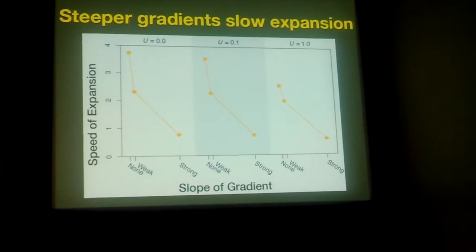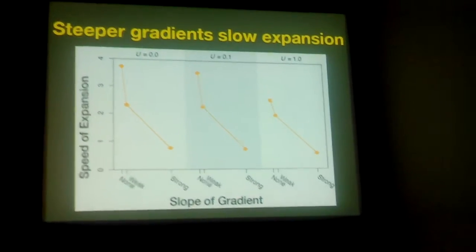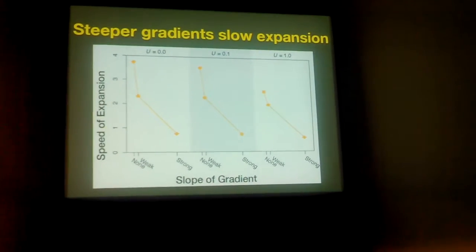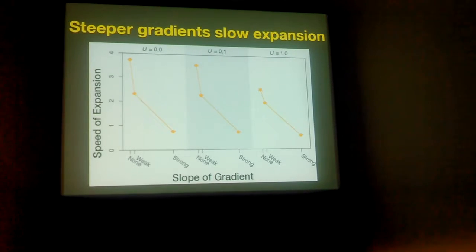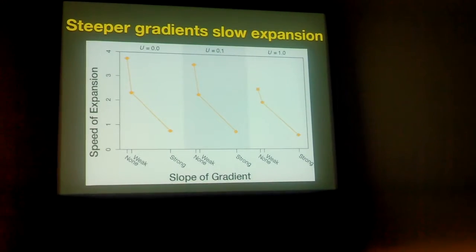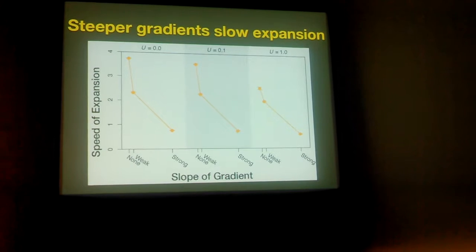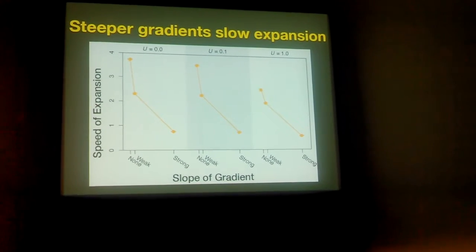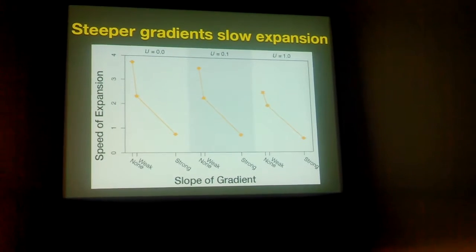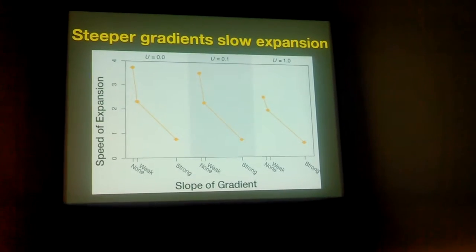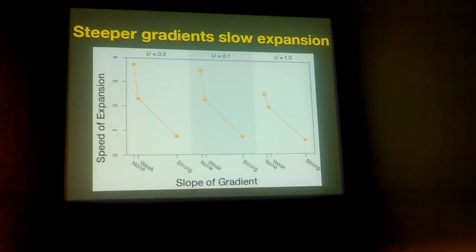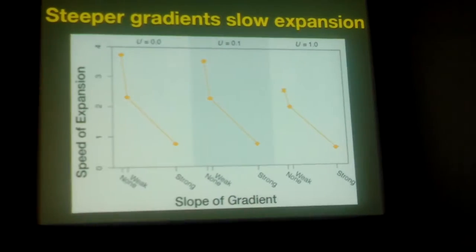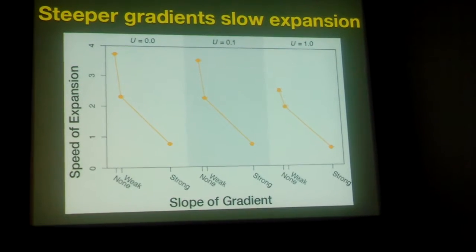We see that in the presence of an environmental gradient, the speed of expansion is severely slowed. And that makes sense. The steeper your gradient is, the more difficult it can be to locally adapt. It takes more time to spread across the landscape. And because it takes more time, this process of expansion load is alleviated, so you have more time for evolutionary rescue. Migrants from the more dense region of the species range can migrate to the edge, introduce beneficial diversity, and sort of halt that fixation of deleterious alleles that may be accumulating.